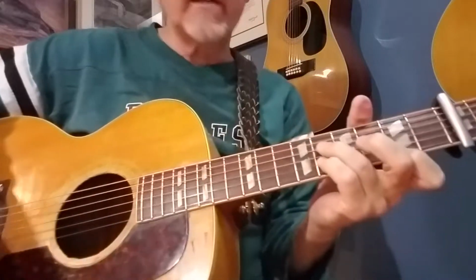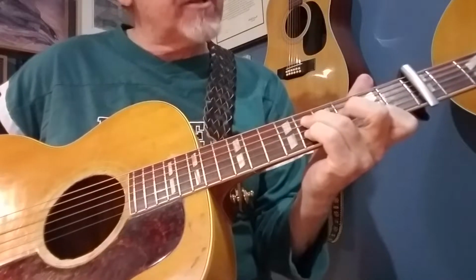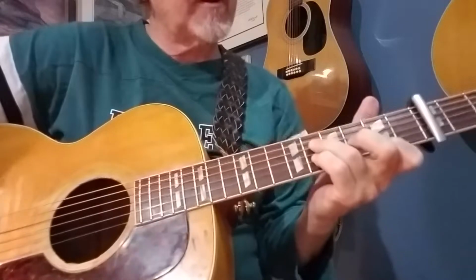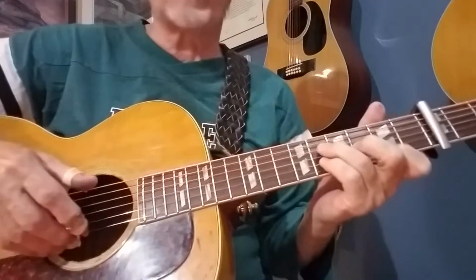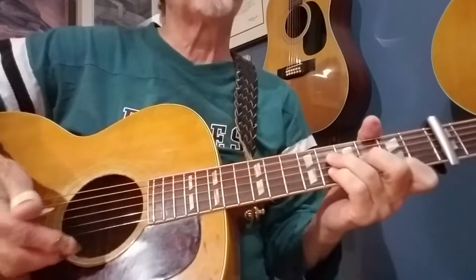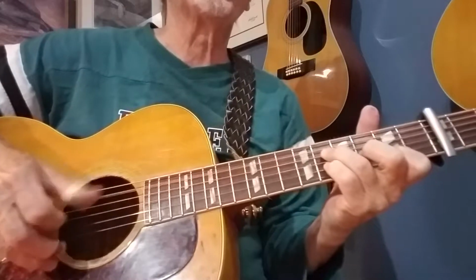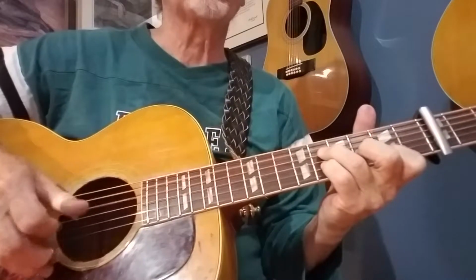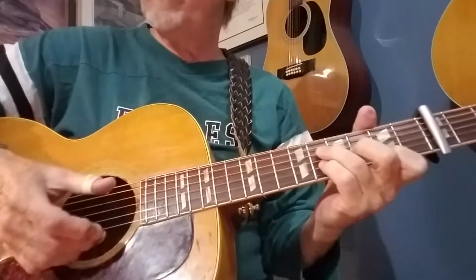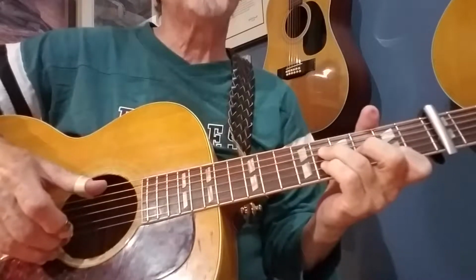Next section, it's got this chord which is not easy. 2nd and 4th strings are at the 5th fret, index finger, 2nd fret, 1st string. And it's a little roll pattern that he repeats. So it's like this. So your bass now is 5th string to 4th string. Starts with a pinch.